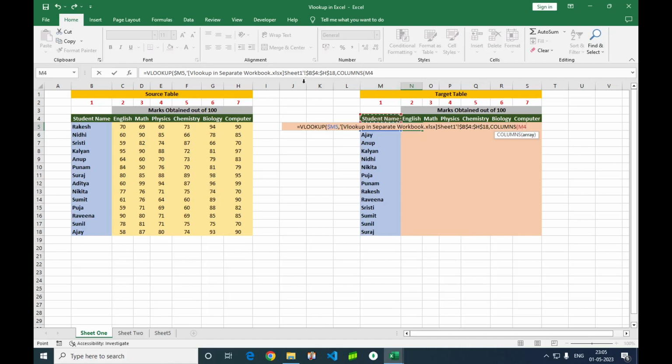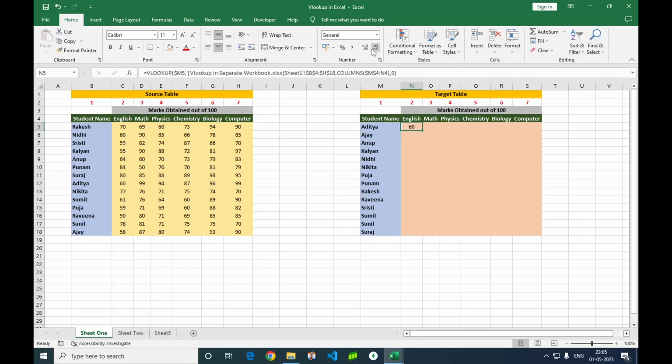Array will be from student name to English. Comma 0 for exact match. And remember, the M4 cell should be frozen by pressing F4. So the marks of Aditya for English is 60.